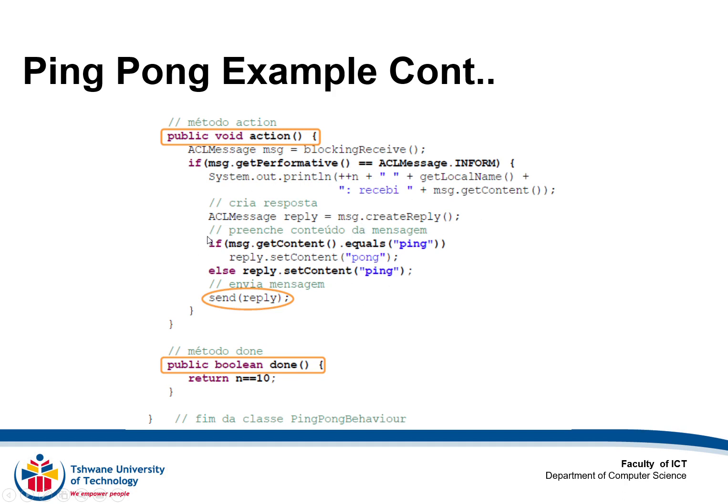Okay, so that is just instantiating the reply instance so that you can be able to reply. So in this particular case, if the content that you got equals ping, you want to reply with pong. Else you want to set the content to ping because it's a ping pong game. Okay, and then you send your reply. Most likely this reply will be sending pong, but if there was nothing set in the initial message, you'll just start the ping and then you'll receive the pong back. Once you are done with that, all that will happen here is that you do your done and then you return 0, rather 10 in this particular case.